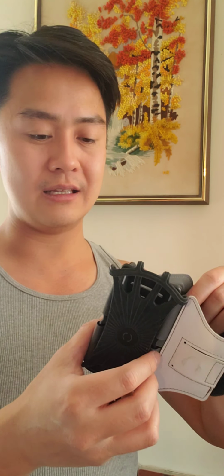Now look, here's the other thing. Initially, when I got one of these, I thought it would look cheesy having a huge phone on my arm. Unfortunately, that's just the way it is. If you've got a big phone, if you use an Android, if you have a ton of apps, if you need a lot of storage, if you do a lot of photography and you need the power of a larger mobile device, that's just the way it is, and you need something like this that's going to fit all of it. So, with that said, this is definitely the e-tronic. The e-tronic armband is definitely a great choice.